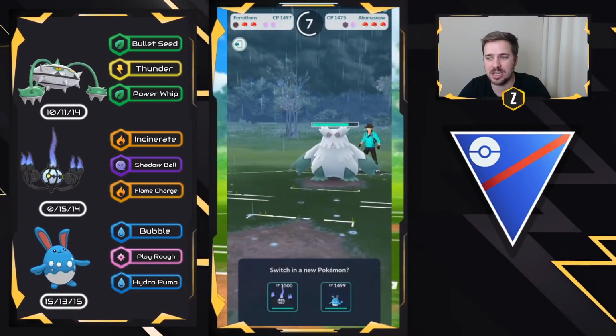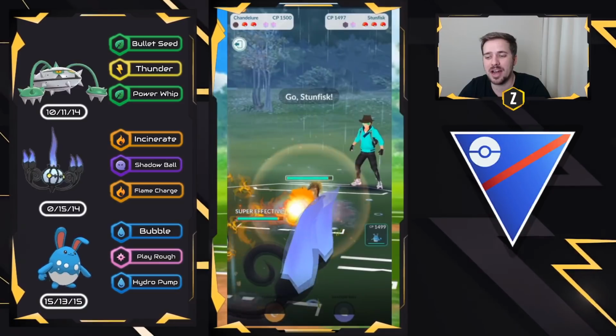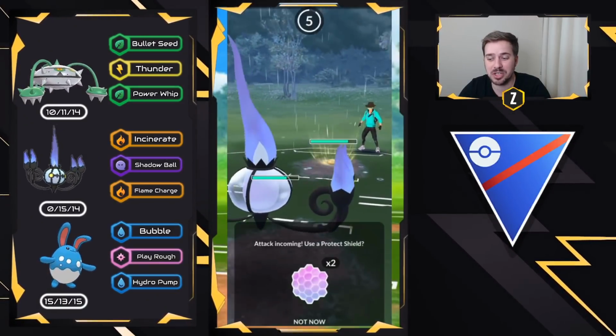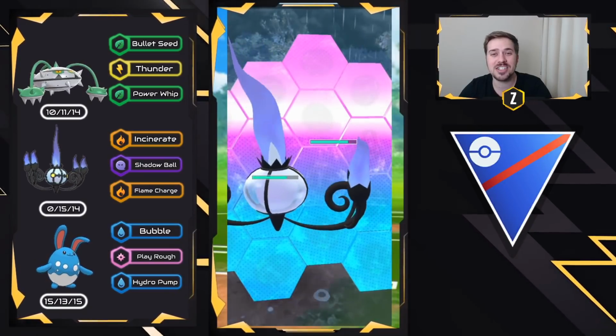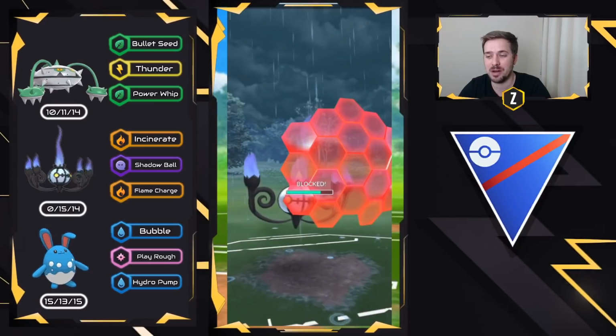We're going to go ahead and bring in that Chandelure. So let's see what happens. We bring in the Chandelure. They decide to swap now into a Stunfisk, which is fine, everyone. This is completely fine. We're going to go ahead and shield. You guys are going to see how much damage Shadow Ball does. This is absolutely amazing. We have to shield the Mud Bomb right here.